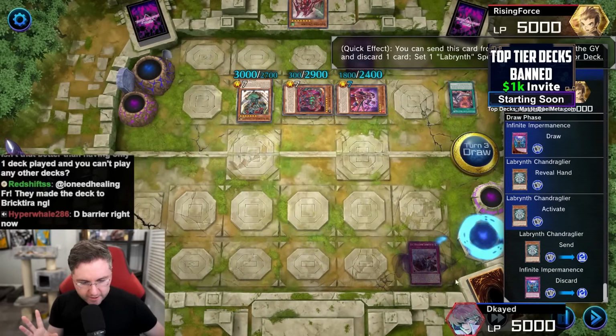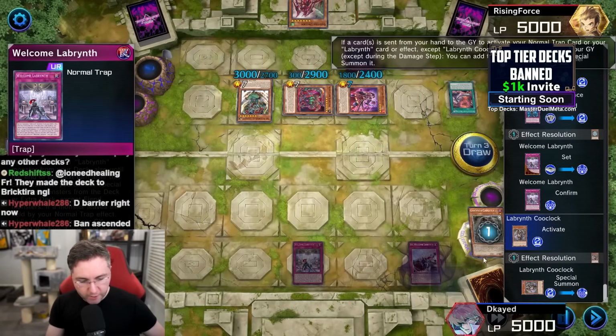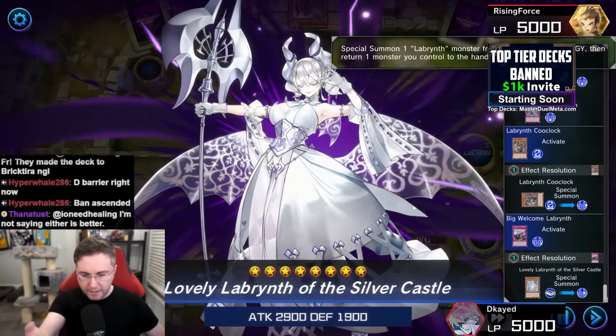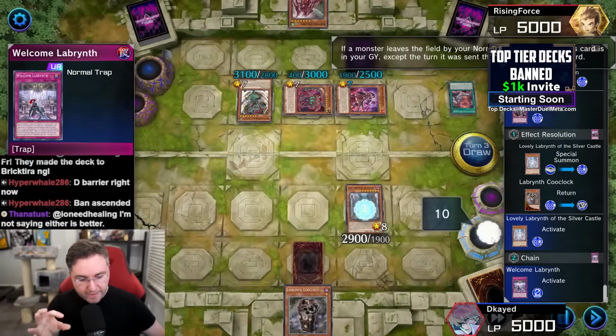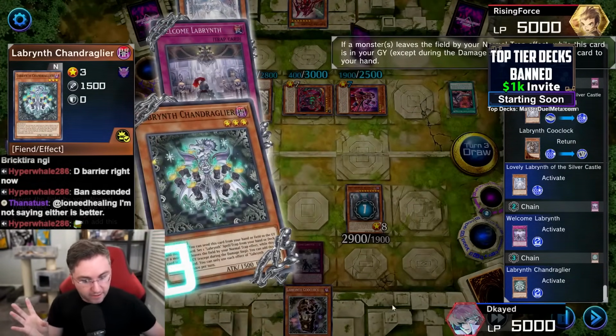We're going to Chandelier, discard the Imperm, setting up a Welcome Labrynth, which will be triggering the clock to summon itself onto the field, using the big Welcome to return the clock back to the hand to summon the Lovely. Lovely pops a card on the field or in the hand, and then triggering the Welcome Labrynth and the Chandelier to add back to the hand.